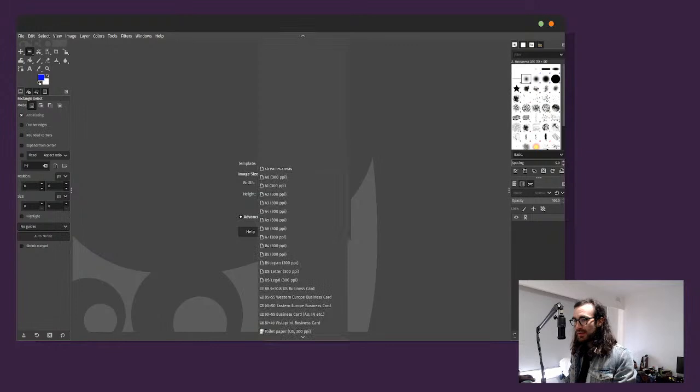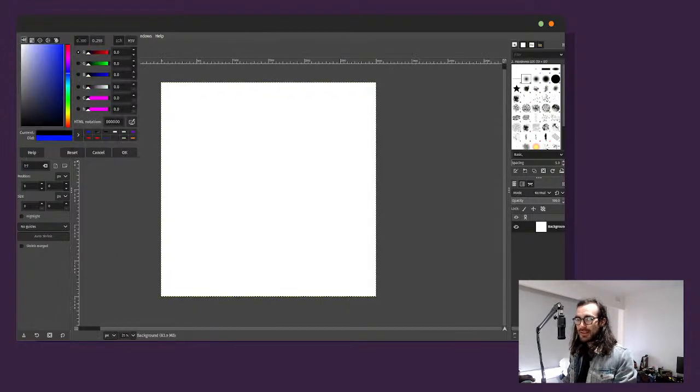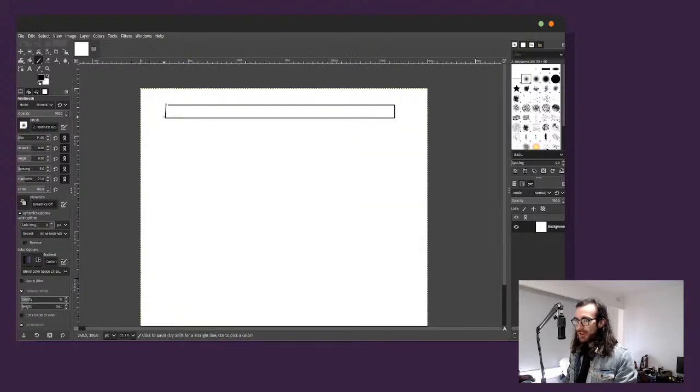Actually, I think I have a template still for this, right? Yeah, beautiful. Okay. So let's draw VRAM. This is VRAM. And the PlayStation 2 has about 4 megabytes of VRAM.